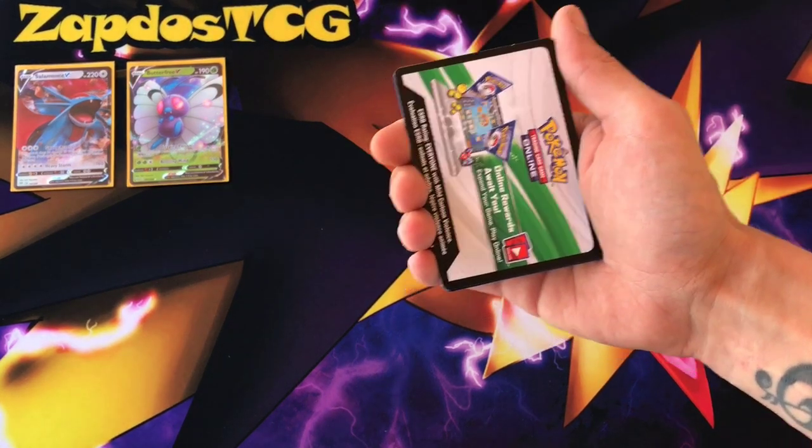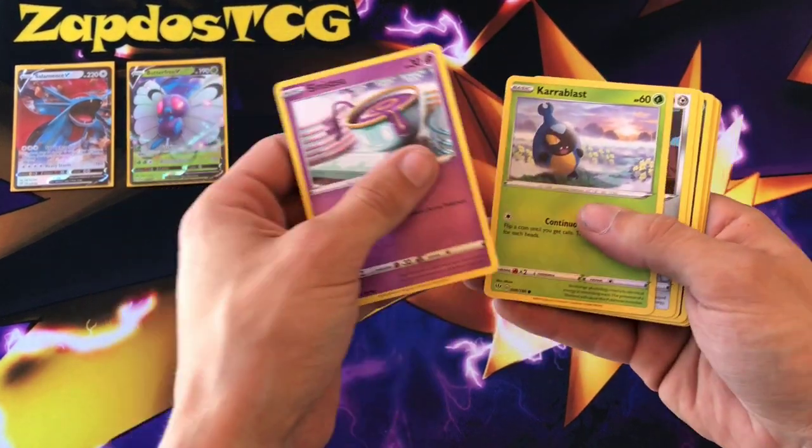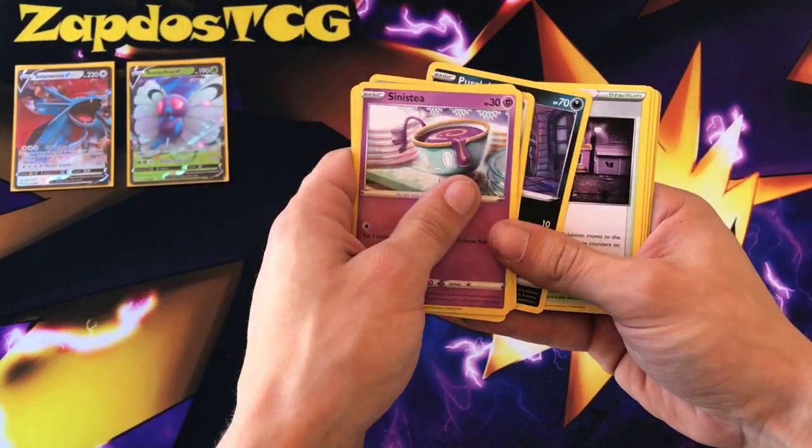Again, white. White code card. Butterfree VMAX. Let's go. No. Or another Scizor. Another Scizor. Nah, that cannot be the case. Sir. No. Let's go! Crobat! Let's go! Karrablast! Meltan. There's a Meltan! Remember catching Meltans in Pokemon Go?